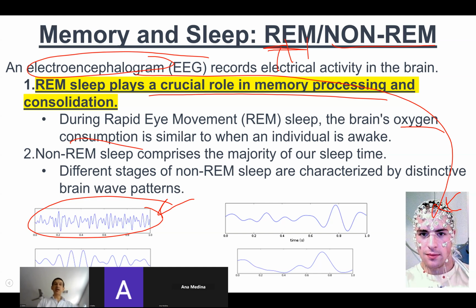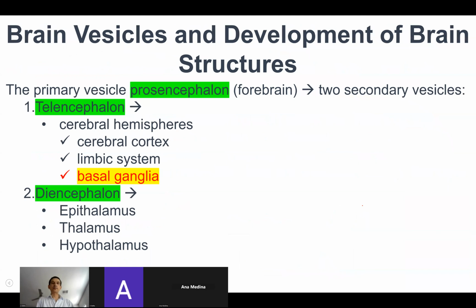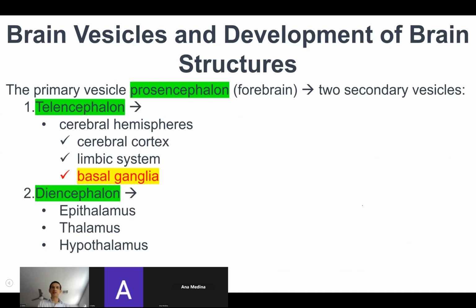Very interesting, okay? And this, for example, is the deepest sleep. Look at the number of oscillations, the frequency, versus this, almost none. And everything in between, this is, for example, eyes closed. And this is already sleeping, non-REM sleep. All right, now just remember that memory and sleep, rapid eye movement, has a role in memory processing, its consolidation.